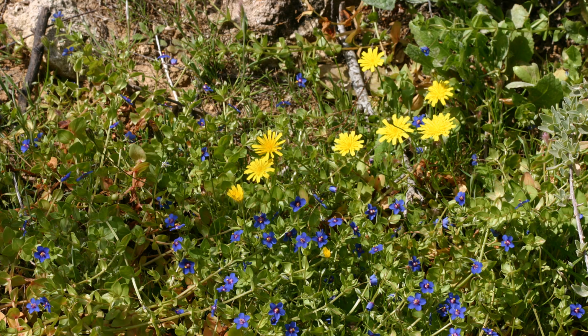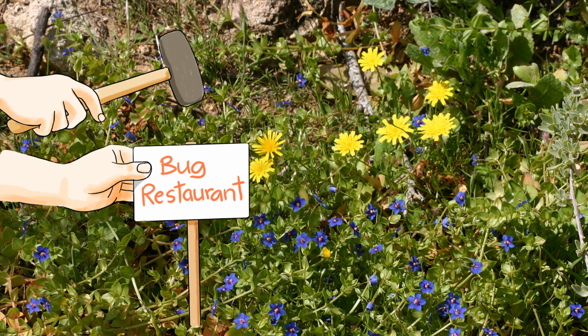Why don't you make your school grounds a better place for bees and all the other insects and pollinators? It's very easy. Just find or make a patch of soil, you can use flower pots, and let the wildflowers grow. But be careful, you have to tell others that your wildflower patch is very special, or they will think this is just a bit of soil nobody cares about. Make a notice, pop it into the soil. Then anyone who passes by will learn from your example just how important wildflowers are.